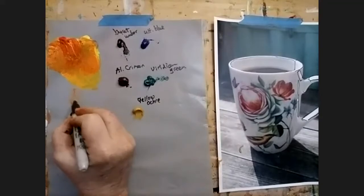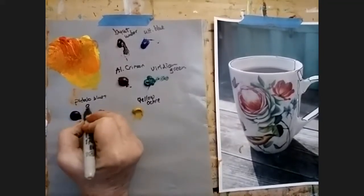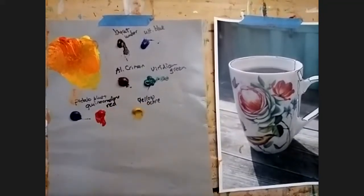This is phthalo blue plus quinacridone red. It doesn't exactly slip off the tongue. Here, let me take a picture of these so you can see all of these. Naphthol crimson looks like it'll work, Emma. Try it.